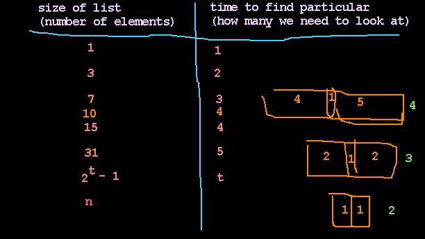All right, so back to the problem of we determined that it takes t, I have to look at t elements when my list is of size 2 to the t minus 1. And we reason that by just looking at this pattern and noticing 2 to the 5th, 32 minus 1, got us 31. 2 to the 4th is 16, minus 1 is 15. And the question is, what is the opposite of that? If n is 2 to the t minus 1, if there are n elements, then what is the time?